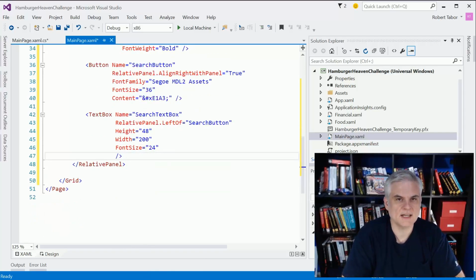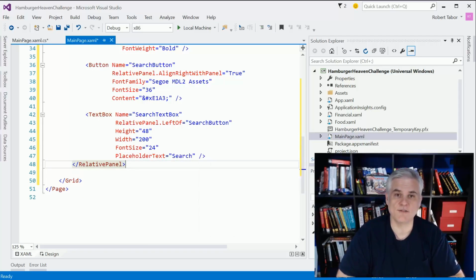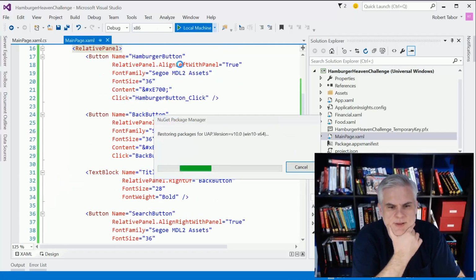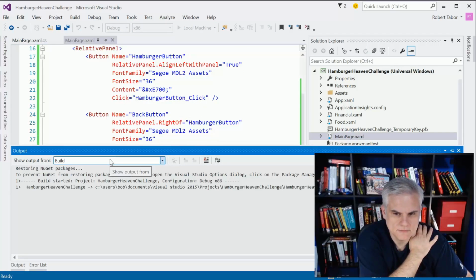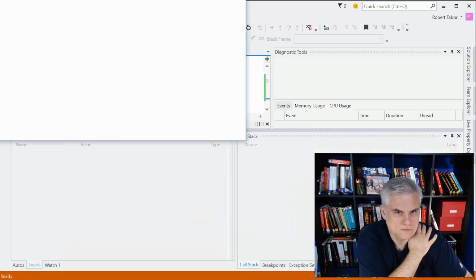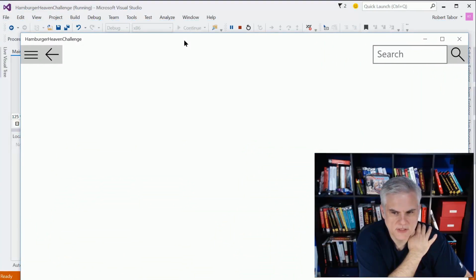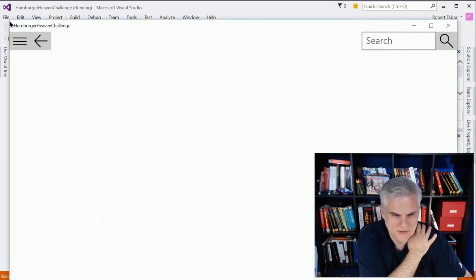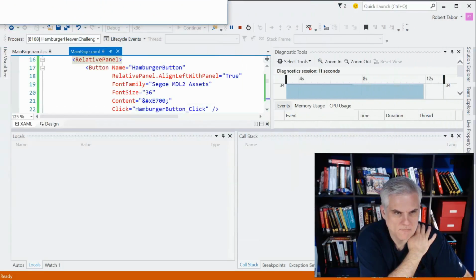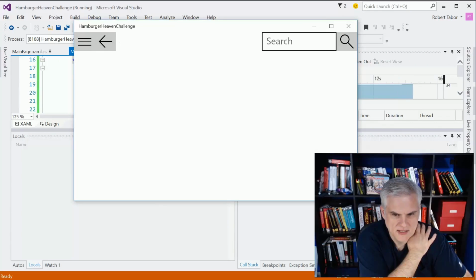And then finally, did you figure out how to do the placeholder text? It's kind of easy, honestly. All you do is go to PlaceholderText equal, and you just type in Search, and that'll take care of it for you. Great. Alrighty, so that should take care of all the buttons. Let's take a look at what we have so far. Okay, everything's pretty large, but it basically works. Let me make it smaller here. Okay, so we got everything there lined up correctly. You don't see the text block, but it is there.